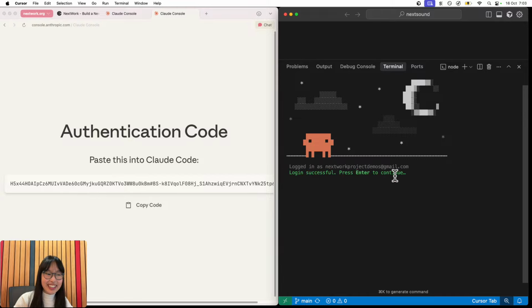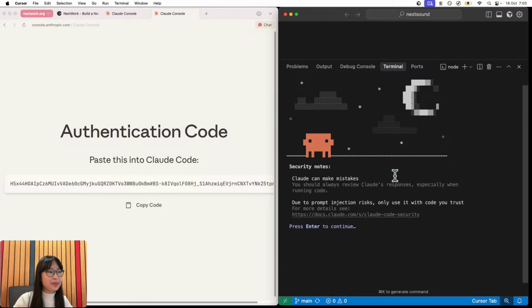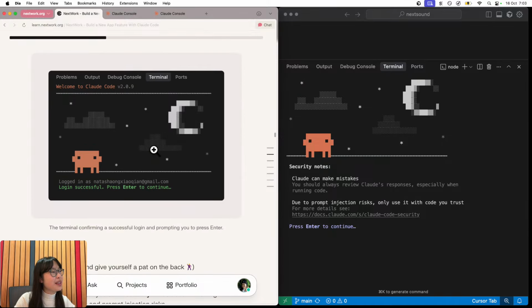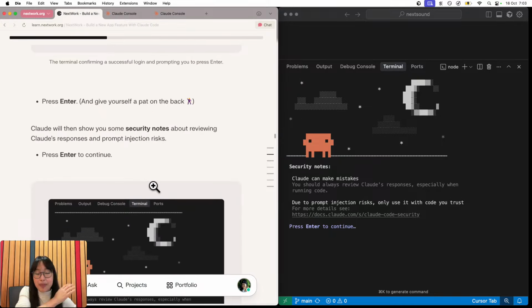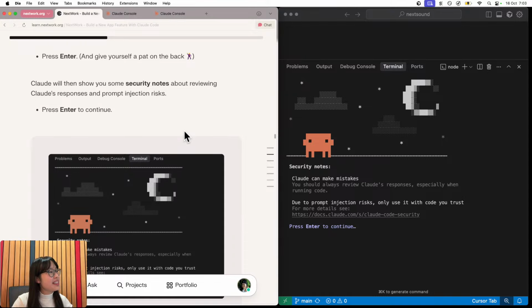Done, login successful. Very cool. So we are now here. How good is that? Claude Code is now ready to go in our terminal, and give yourself a pat on the back. Oh, even that was its own journey, wasn't it?